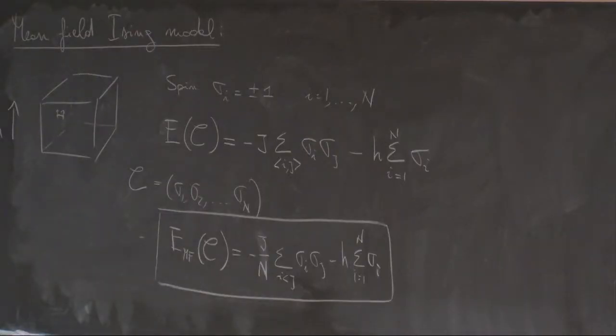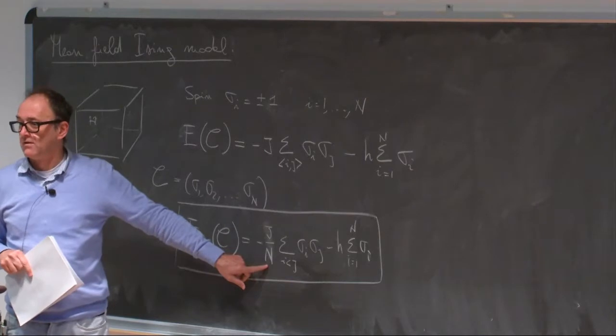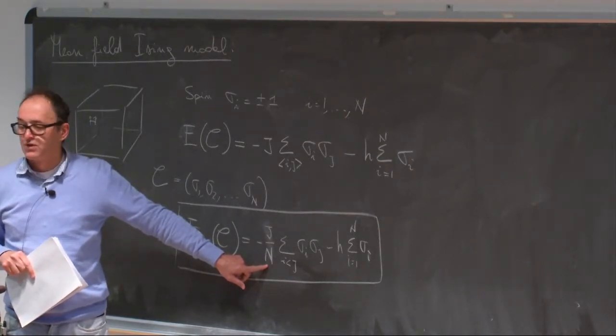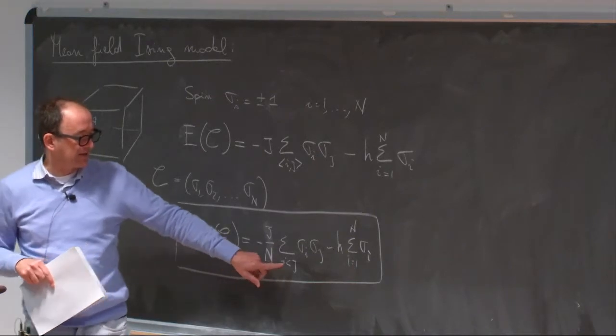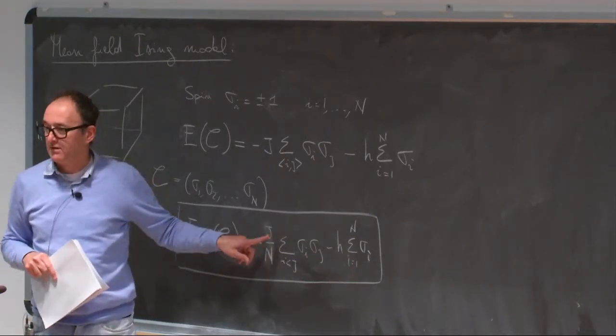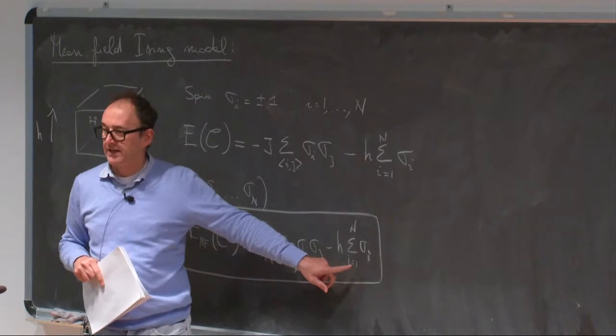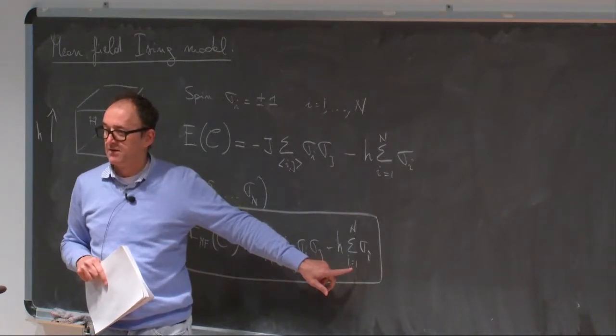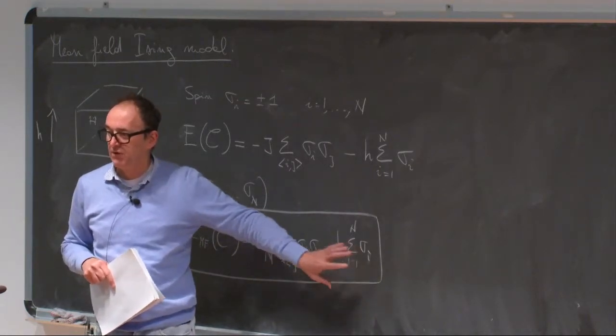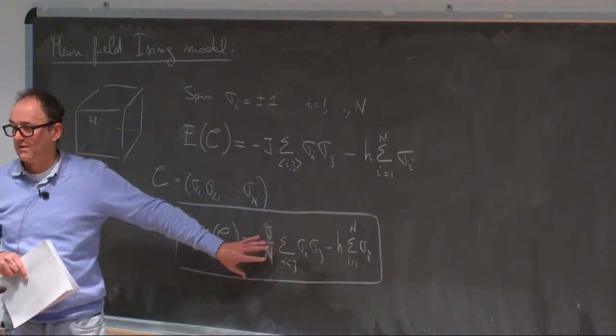Yes. Sorry, it should be n squared, if I'm talking about pairwise... You mean this should be n squared? So if this is n squared, then this term will be of order 1, and this will be of order n, which is a problem. So this will outweigh this term.